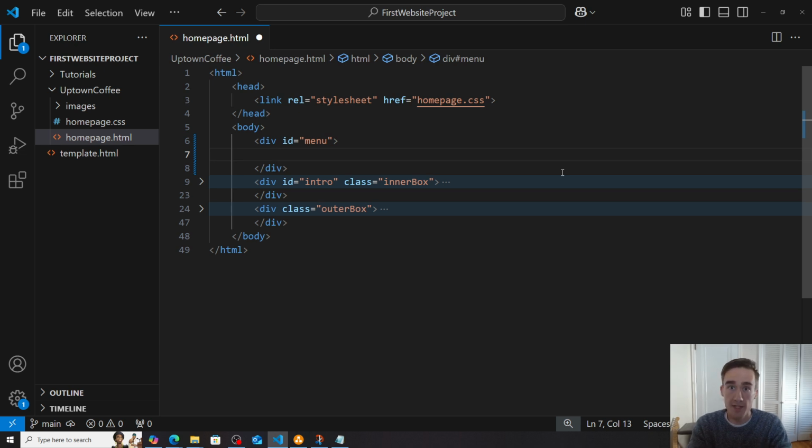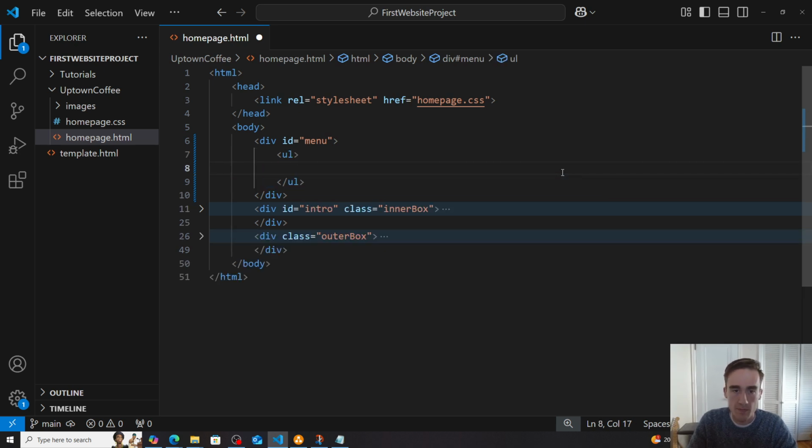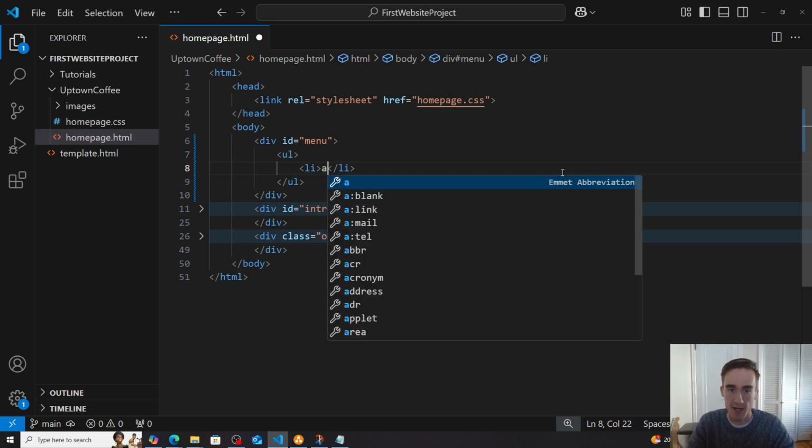One way we can make a top navigation bar is by using an unordered list. It might not seem like we should be using that, but we can use some CSS to make it fit well. So let's make an unordered list. And we're going to put a few list items in here. But these list items need to link to another part of our website. To link things, we need an anchor tag, which is the A tag.